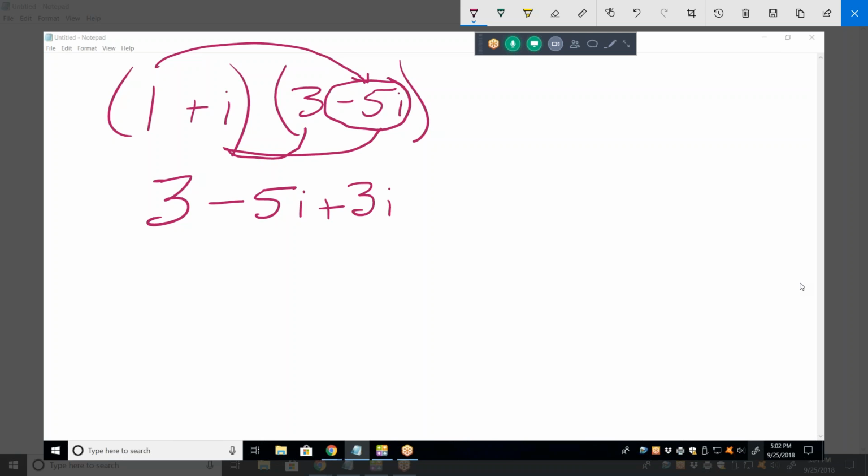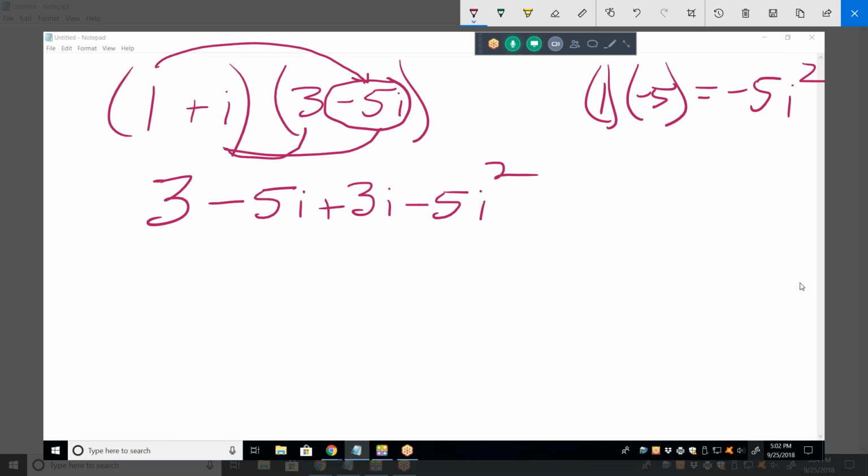In other words, what's the last? Is it negative 6i? No. It's 1i times minus 5i. That's minus 5i squared. Oh, yeah, okay. That makes sense. Same thing as 1 times minus 5 is minus 5. And then the i times the i is i squared. So that's the way you do those. It's just like if I had 2x times 3x squared. Well, I'm multiplying the numbers to get 6, and the x times the x squared is x cubed.